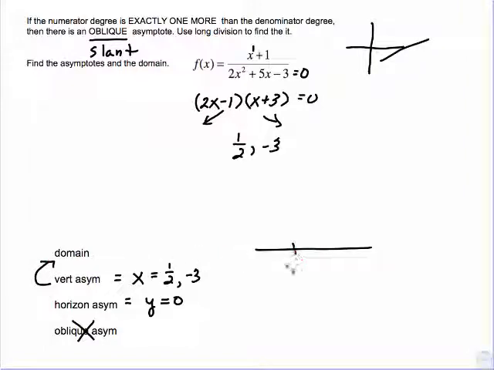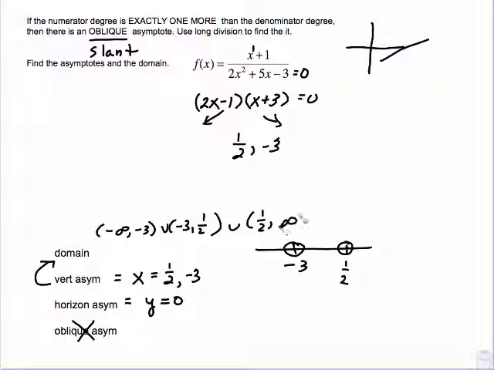You can do the little number line thing like I did a minute ago. Put -3 and 1/2 on the number line. Put holes there because those are the numbers that are going to be excluded. And then you can name your domain as -infinity up to -3, union from -3 to 1/2, and then union from 1/2 to infinity. And all of those do have the curved parentheses, not the brackets.